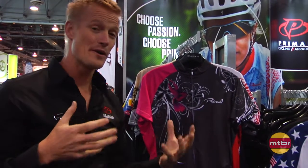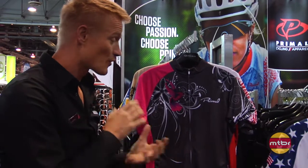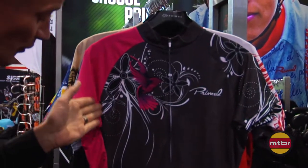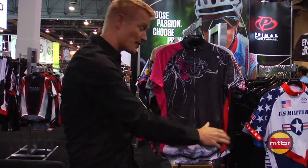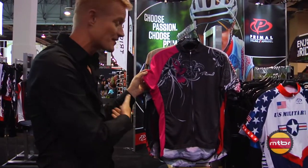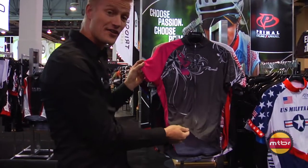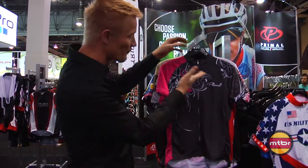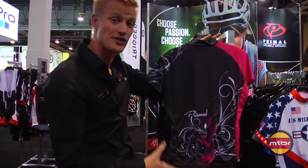Ladies, we do specific apparel just for you. This is Nectar — we did an online poll and hands down this was the most popular kit. What's great about it is it's very feminine without being girly. For our ladies' apparel, it's a women's-specific cut — not a men's size made smaller, it's designed specifically for women. You can see how it flares out at the hips, with the insides brought in a little and the hips allowed to flare out. We also do a nice cap sleeve, no longer a long men's cut. There isn't any additional elastic in the waist or sleeve, so it's never going to ride up or grab you on the arm. It's a beautiful kit on the front and back, and it comes in a complete kit with a nice set of shorts with an accent.